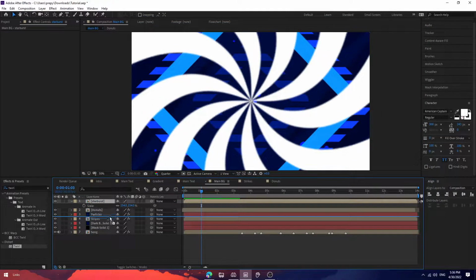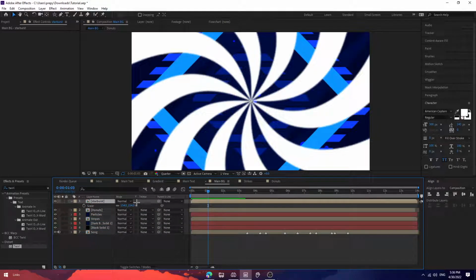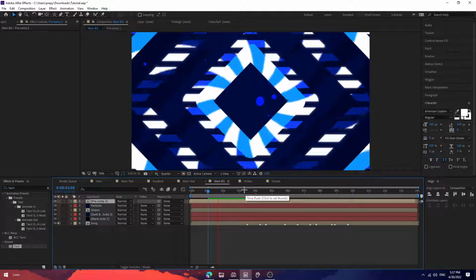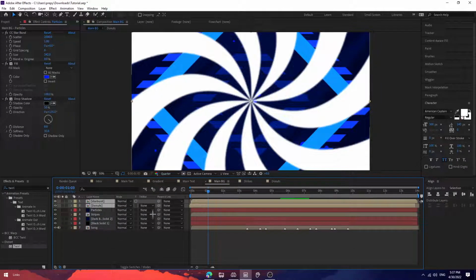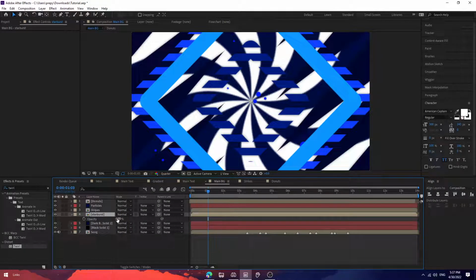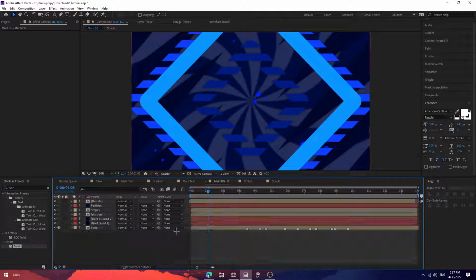Now, you're going to want to drag this below. You can actually, if you want, do a track mat and then apply it to this. But I don't like that. So I'm going to put this under the stripes and make the opacity 15.